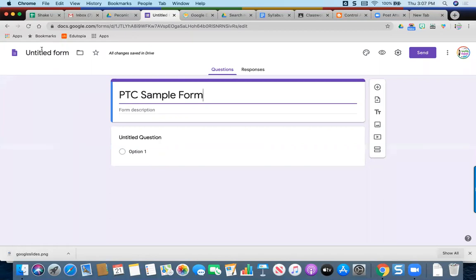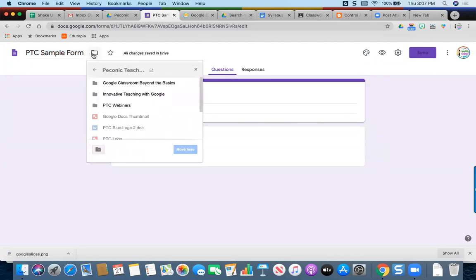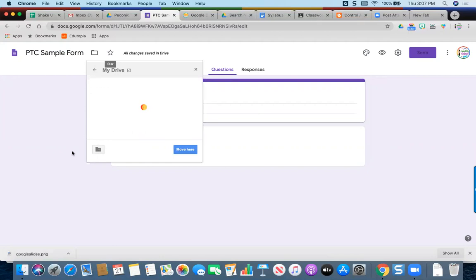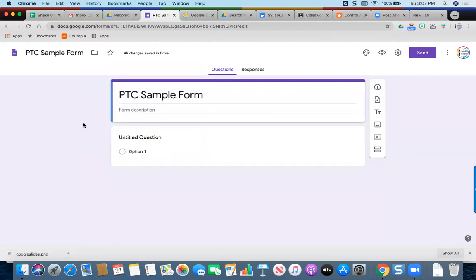When I type it, it's just like any of the other documents. I click right into Untitled Form, and it automatically takes the name of the form, but I have the ability to change it. I can also put it where I want it to go. I could click on the folder, create a folder, or put it in whatever folder there is. I'm not going to move it anywhere because we're just going to use it as a sample. You could also store this as well.